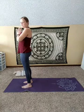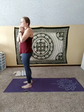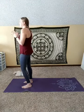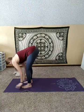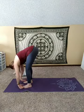So we're gonna come into one of our warrior poses. There are three different warrior poses. And we'll start off with Warrior Two, just because I really like that one. So you'll inhale the arms out and up, and exhale, fold forward. Inhale, halfway lift, and exhale, fold.